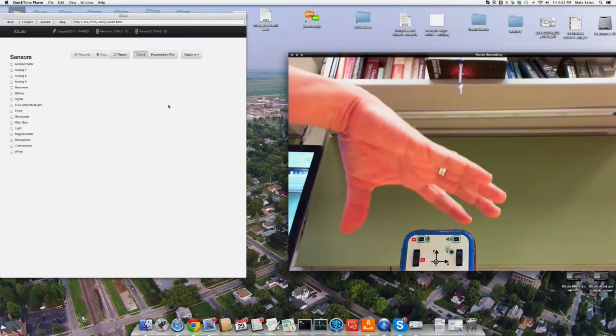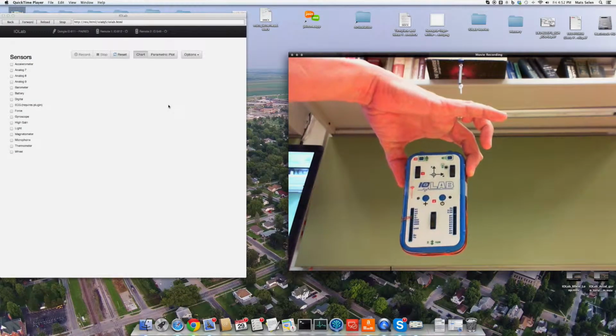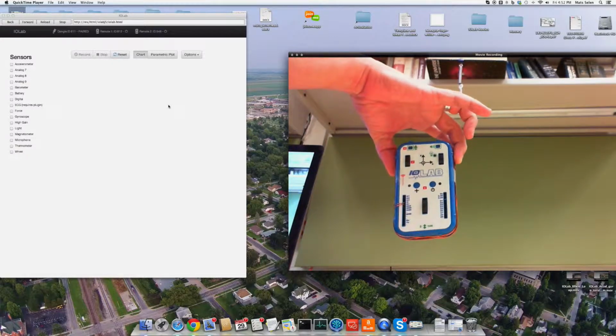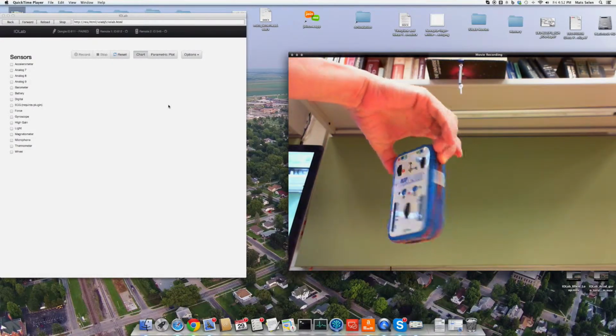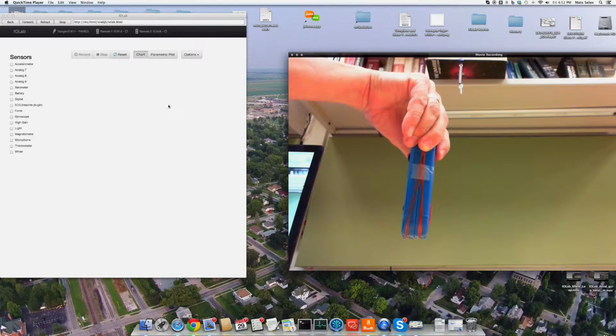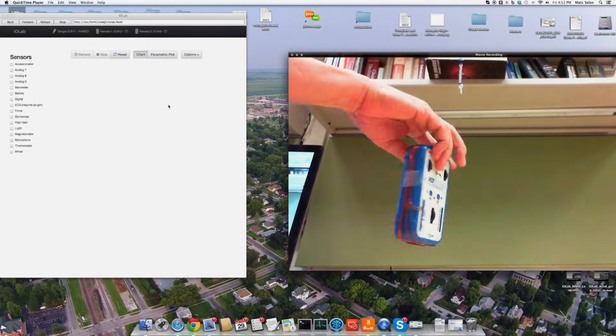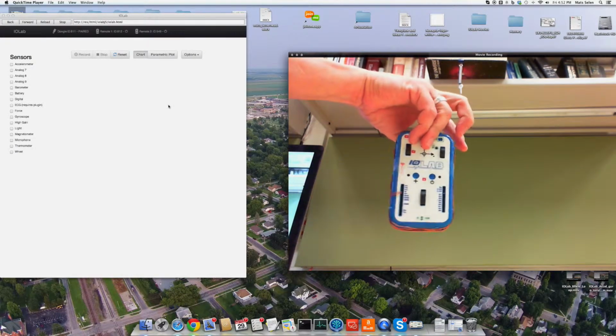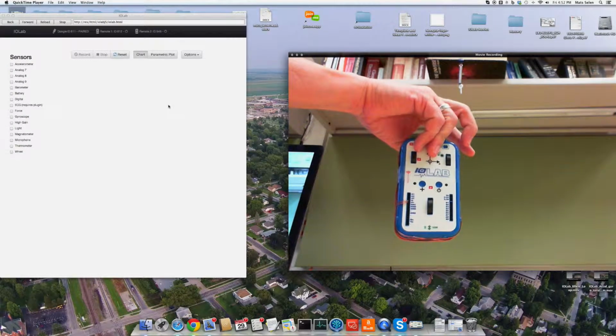Okay, so now we're going to use our IOLab device to measure an induced EMF when a coil rotates in a magnetic field. The coil is this piece of magnet wire I've just wrapped 7 or 8 times around the device itself, and the magnetic field will be the Earth's magnetic field.